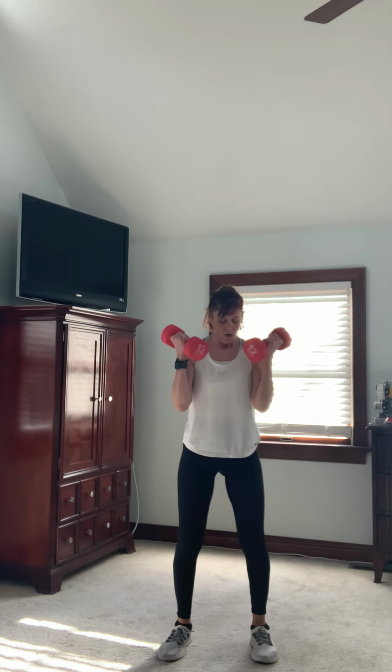We're gonna go right into a sweep. So the palms start facing each other. And we're gonna go up and bring it in. So the palms come up. Working those biceps.